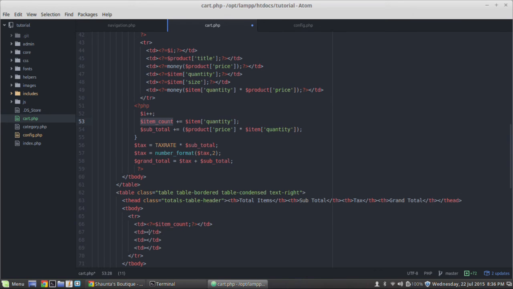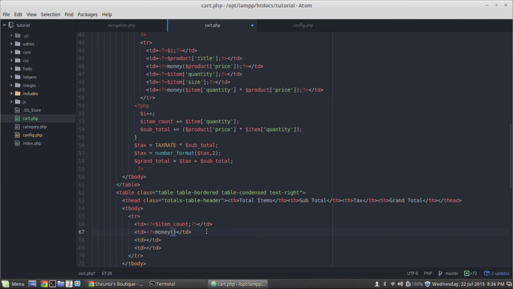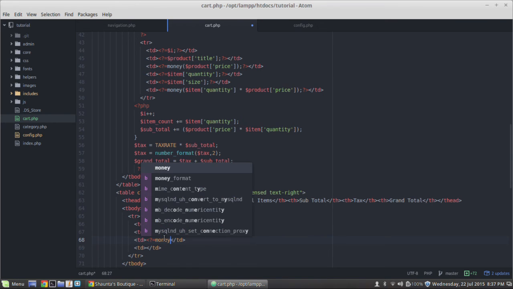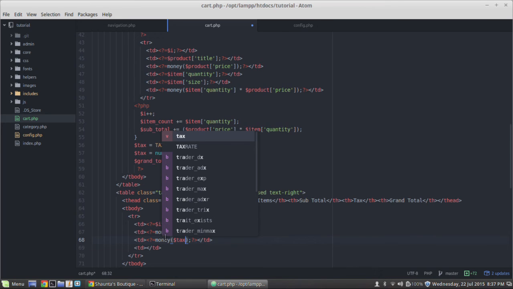And then for our subtotal, we're just going to echo out, and we will run this through the money function, and we're going to echo out our subtotal. And then for tax, we're going to run that through our money function, just to format it, and we're going to grab tax.